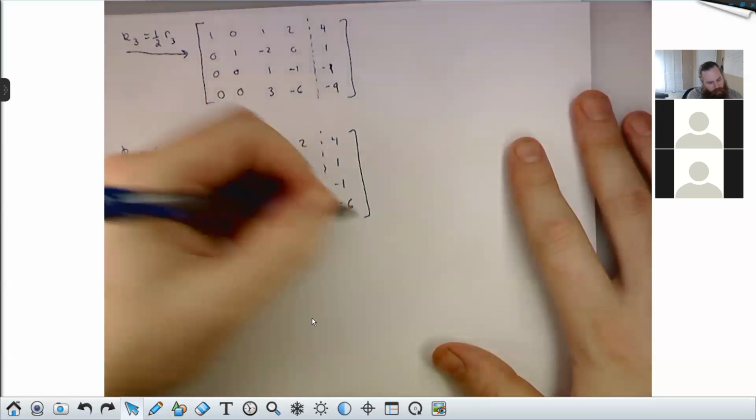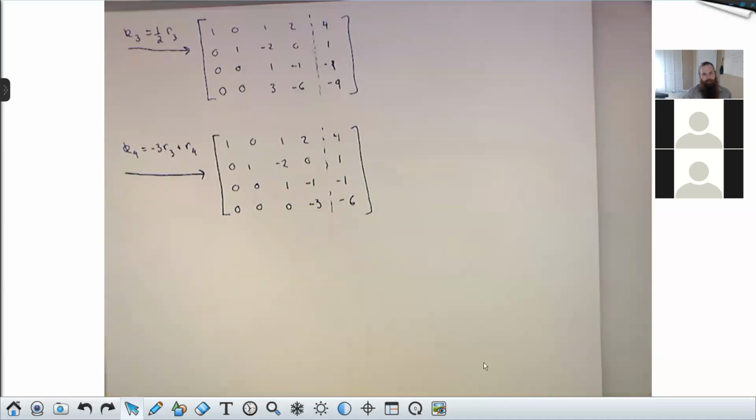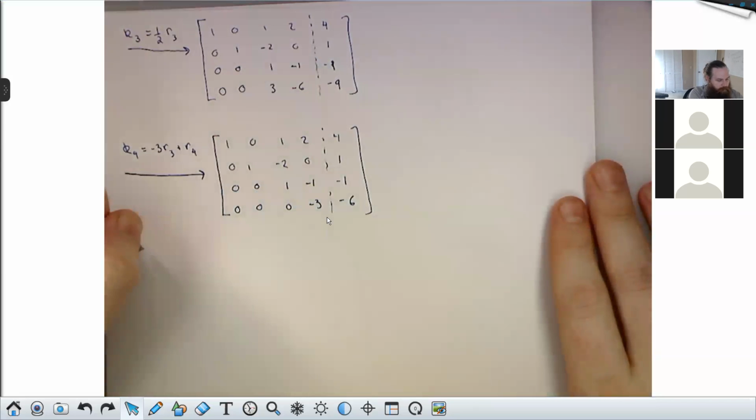And then if you want to, you could divide through row 4 by 3 to get a 1 over there. Since, is that a -1 in row 3? Yes, this is a -1, yep. So since we are short on time, I'm not going to do this very last row operation where I divide through here to make this guy a 1. We can go ahead and go back to system form and solve.